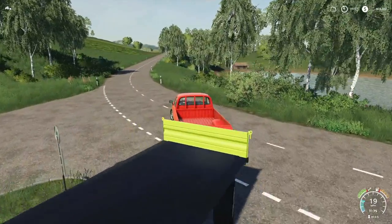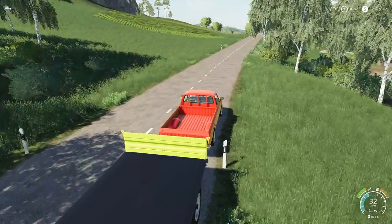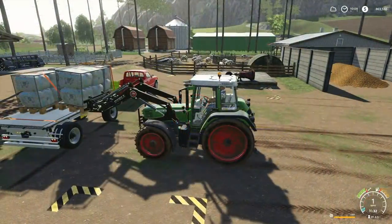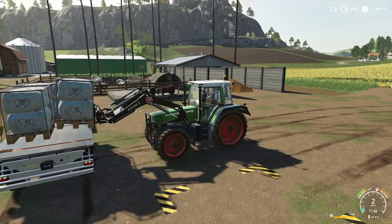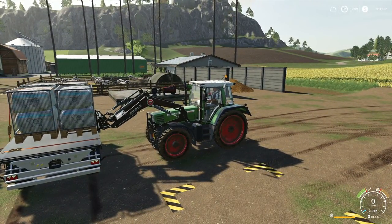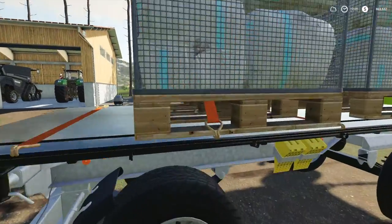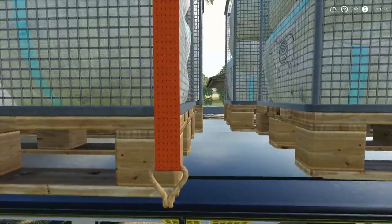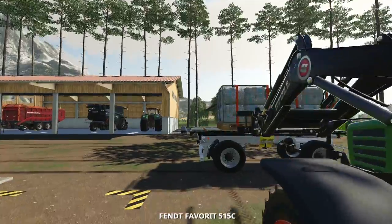Heading back over, because we've got wool that we need to load up. We gotta get out of here. We need to get some of this money, baby. All right, here we go. Getting everything nice and set. Just a little bit more. There we go. Yes. And away. Perfect. Awesome. So let's get that attached. Good to go there. Let's get this turned off.